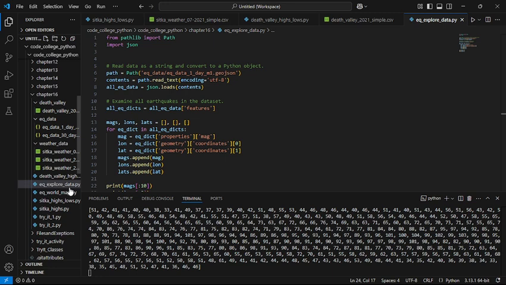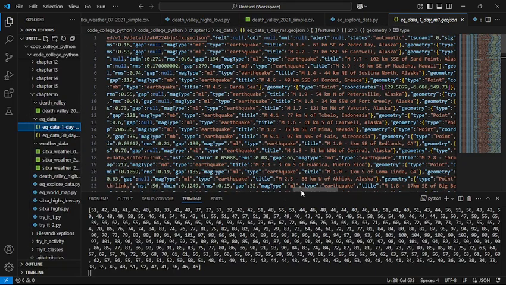Cool, so here we're working with JSON, right? So we're just using this JSON file. I've placed it within parentheses here when I created the path instance.